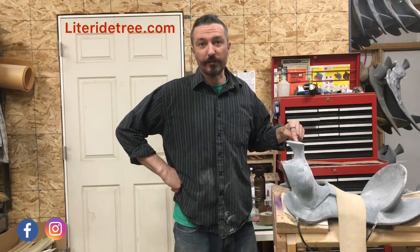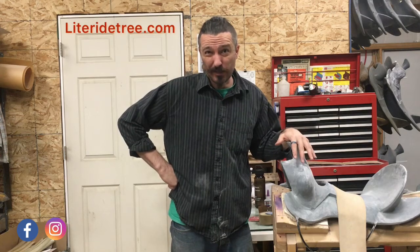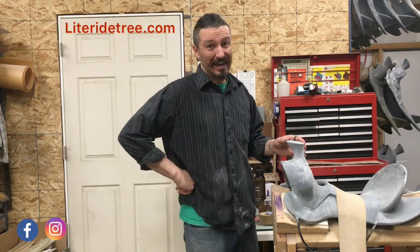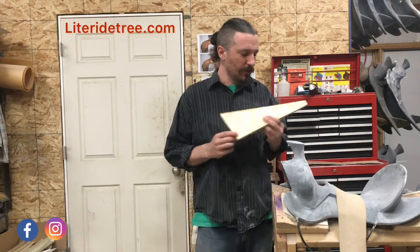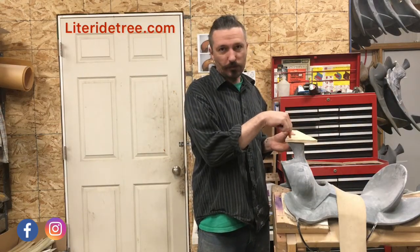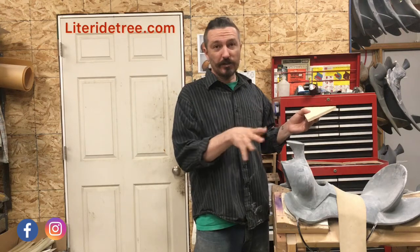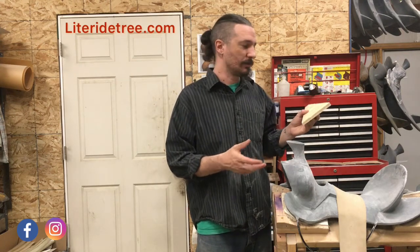I'm going to show you what we do with post-production modification. The client wants this horn 3.5 by 3.5. Right now it's a 3 by 3, 3 inches tall, 3 inch cap. We're going to make it 3.5 by 3.5. So we're going to use this piece of wood, put it on, screw it on. Then we're going to Bondo it, seat it, and then fiberglass it. And it'll be as strong and stout as if it was cast as one piece.